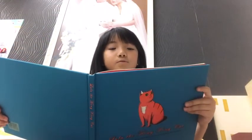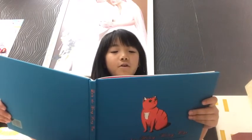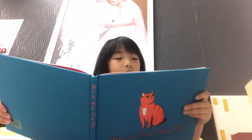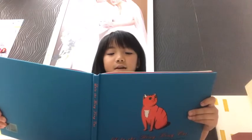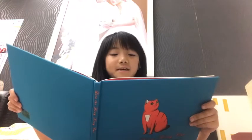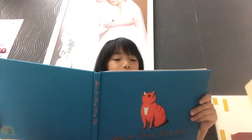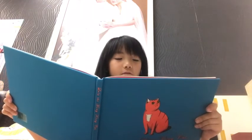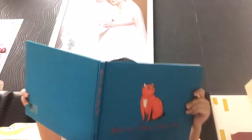Then the phone rang. It was Lulu the Hong Kong Cat's friend, Mimi the cat. "Hi Mimi, let's go have dim sum today." "It'd be fun," said Mimi. Dim sum is special Chinese food where tasty bites are wrapped into bite-sized packages, steamed in bamboo baskets, and then served with tea. Lulu the Hong Kong Cat especially liked the shrimp dumplings that were filled with her favorite fresh shrimps. "Yummy!" meowed Lulu.